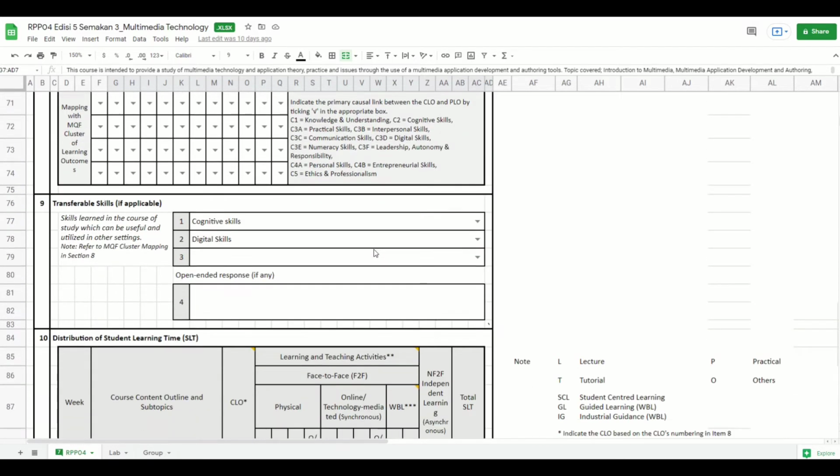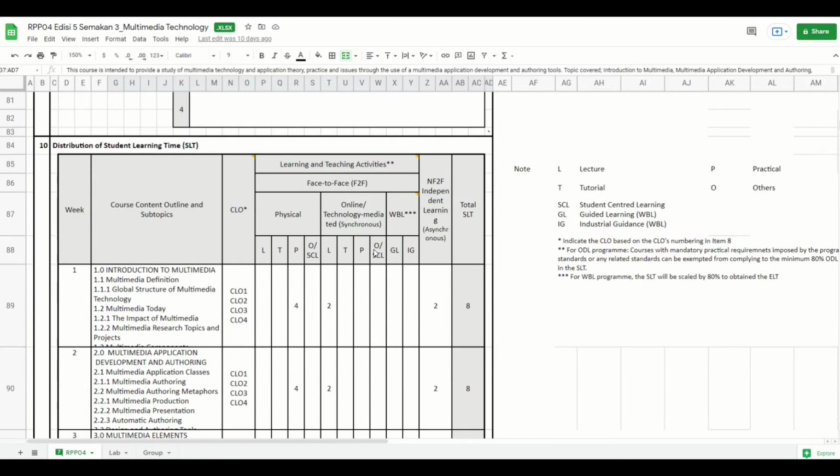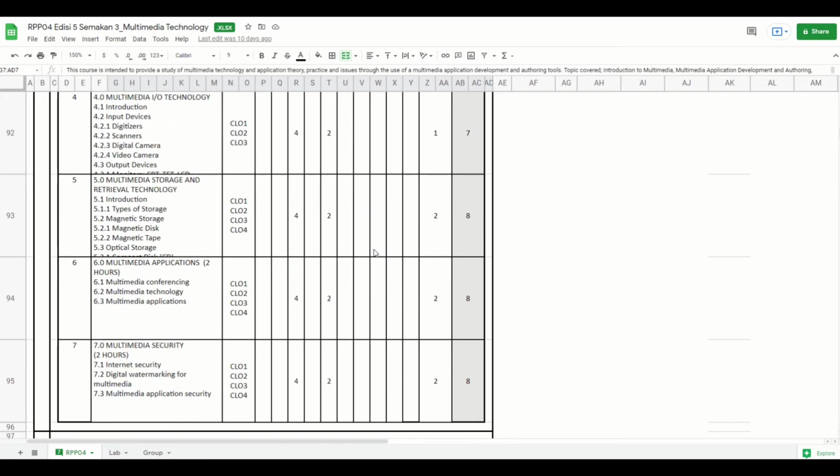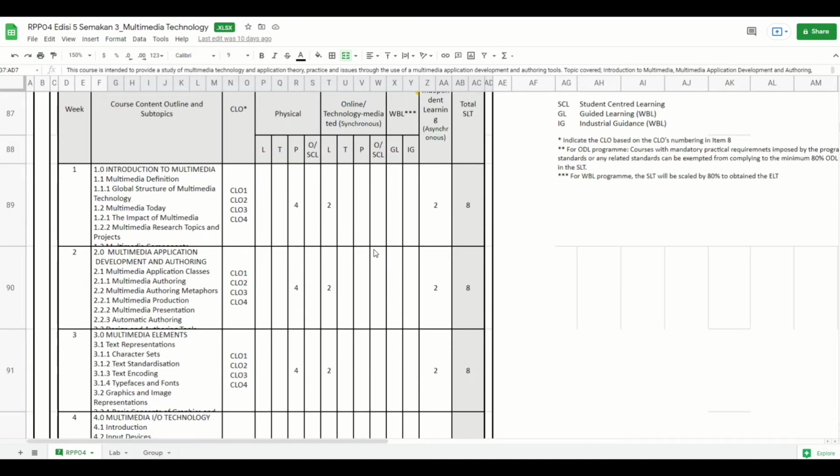So for this subject we have 7 topics that will be covered. So it's very minimal, it's not that critical a subject. Basically you can Google all the information from the internet.